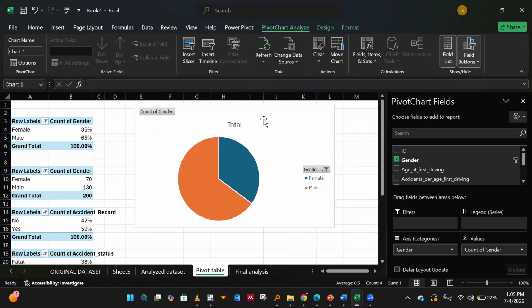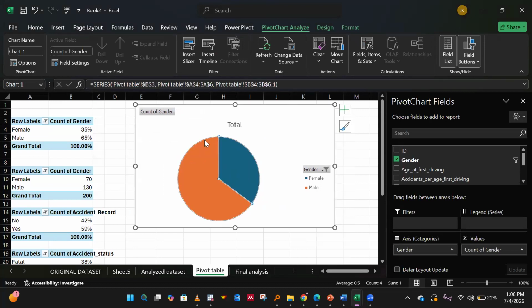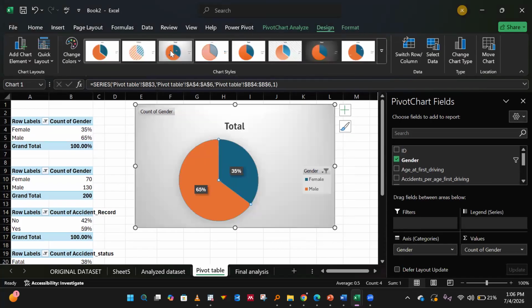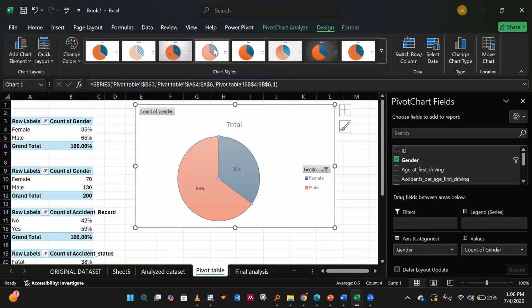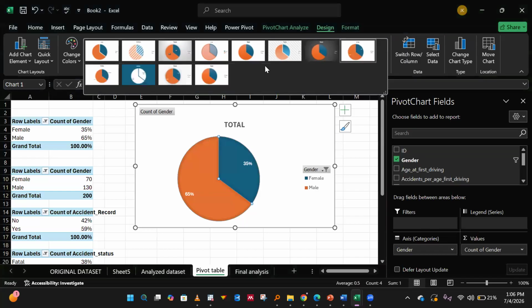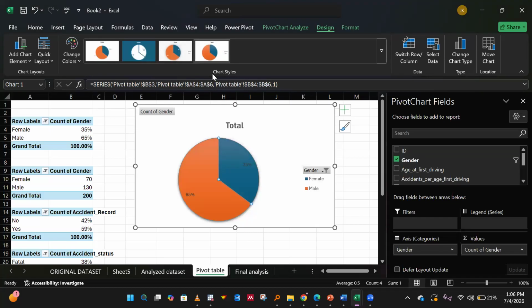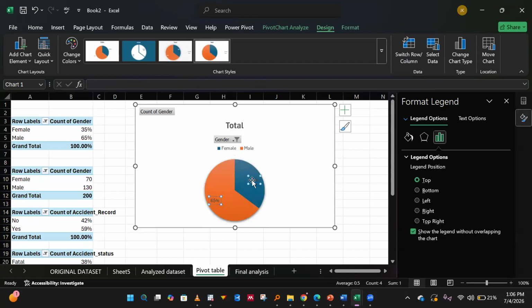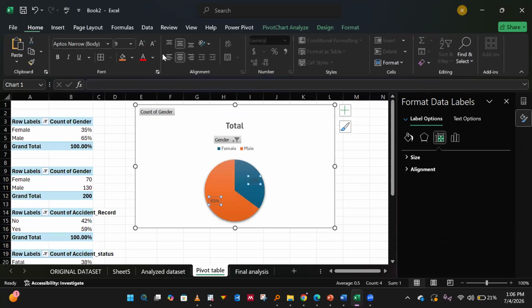Now, the rest of the things is for me to organize my pie chart. I can click on it, then I change the format here, depending on how I want it, okay? Some people want to do this, some want to do here, depending on what works for you best. I cannot dictate, but you look at what works for you best. If I have it there, I can even move this up. But how do I do it? I double click here. Then it brings for me this. I take it up there on top. I can change this. The rest are just your own designs, okay?